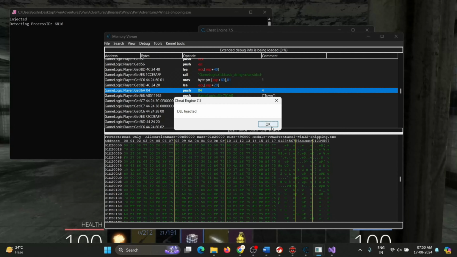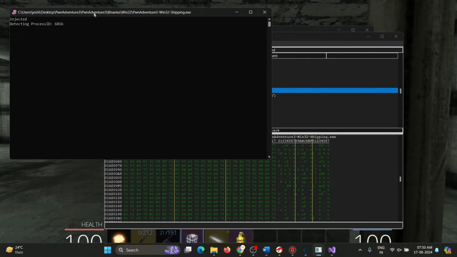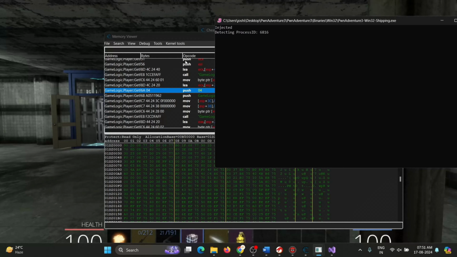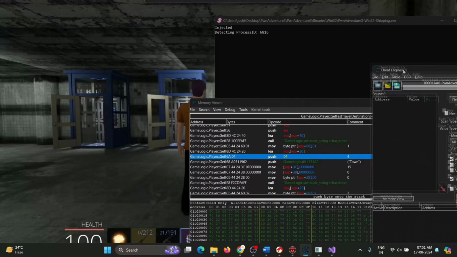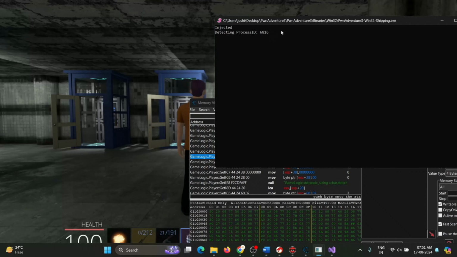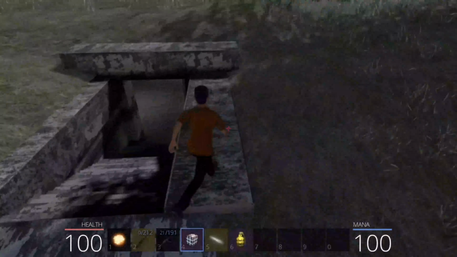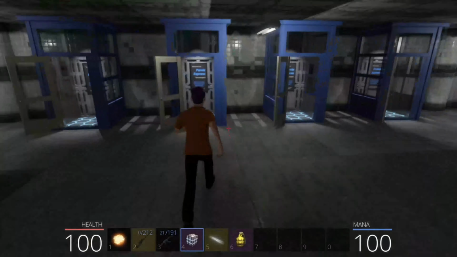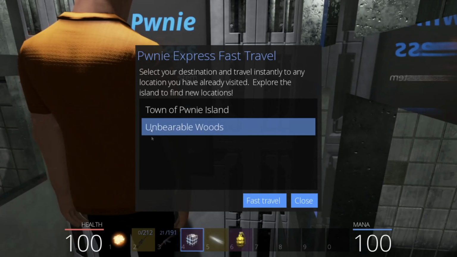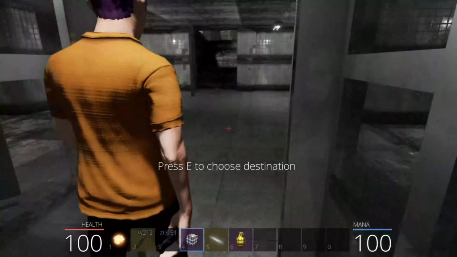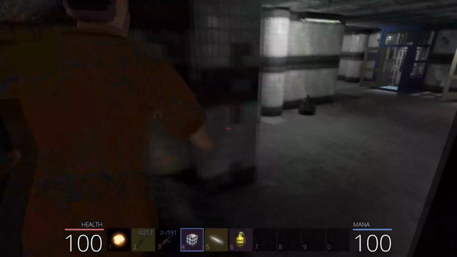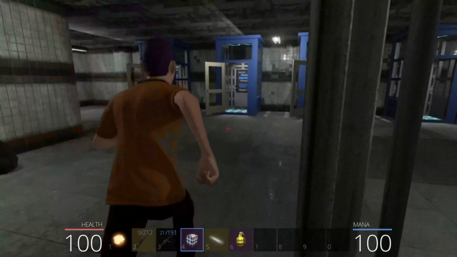As you can see, our DLL is successfully injected and we are seeing the standard output into the console along with the process ID. Right now I haven't pressed a key while playing the game, so we are still seeing the word unbearable. Now let's see if we can change it by pressing the right shift key.